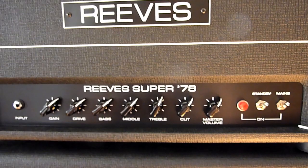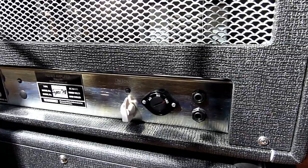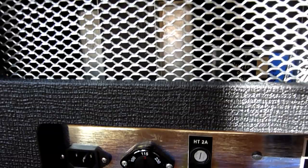One cool feature on this amp as well is there's on the back panel a resonance control, which basically controls how loose or tight the low end feels on the amplifier. So you can control a range from very modern and very focused. So if you're tuning down, it can really keep your low end pretty tight. Or as you go the other direction on it, you can get a little bit more vintage, a little looser type of feel, and a little bit more excursion out of the speaker, which kind of captures a lot of the old classic tones that we know and love.